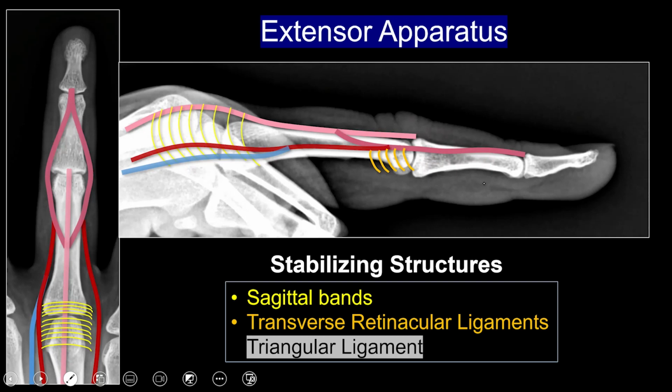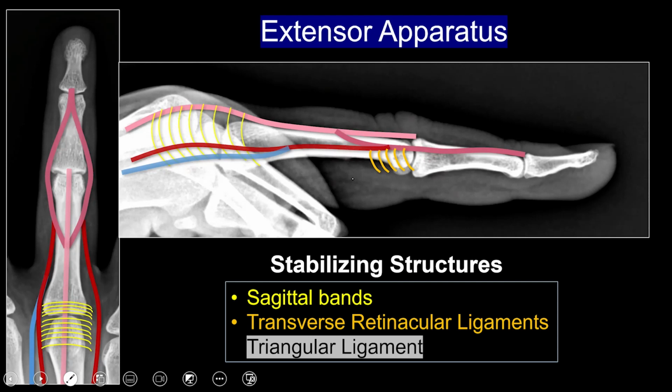Now, these oblique bands sometimes may be absent, but most of the time they provide stability to the lateral band. And if these bands are injured or contracted, there is going to be a downward displacement of this lateral band, or what is called the lateral complex, which is formed by the lateral slips of the extensor tendon and the tendon from the interosseous as well as the lumbricals.